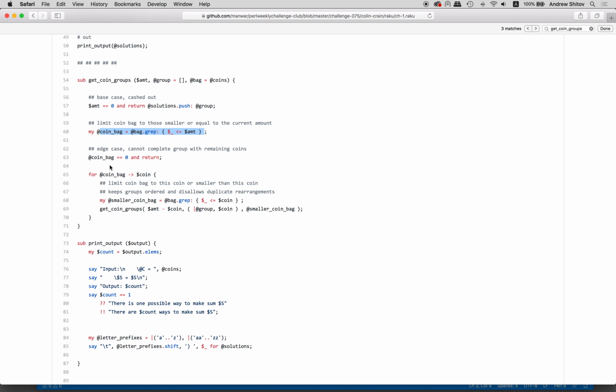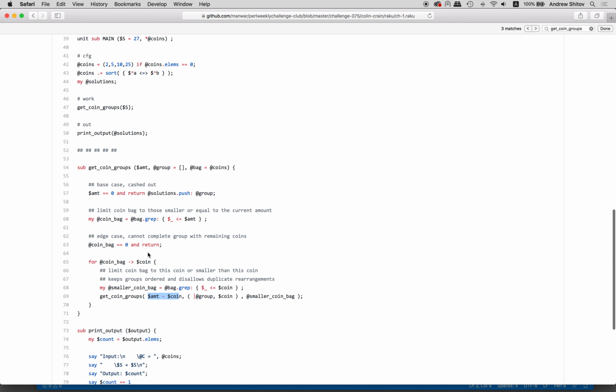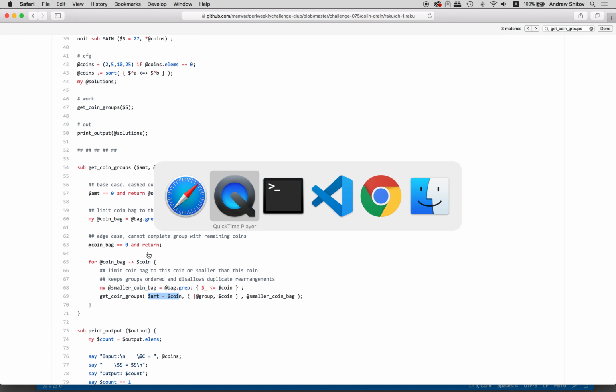But then in each case, if there's nothing left in the bag, we return. But if there is something, we loop over that and grab everything which is less than the current coin, and again decrease the amount and call the function recursively. We saw this kind of pattern in the previous programs.